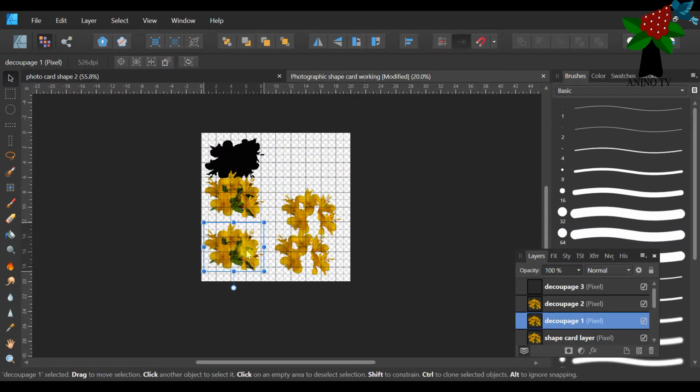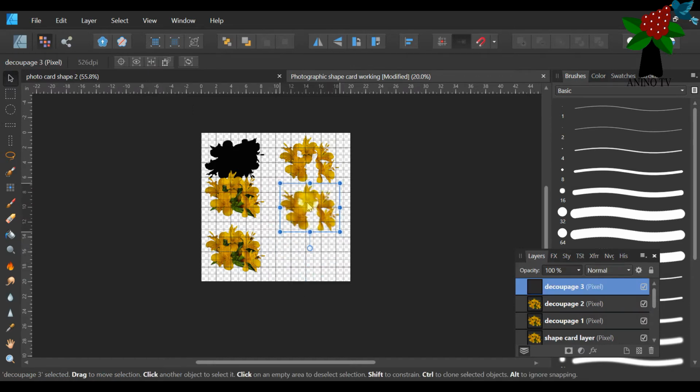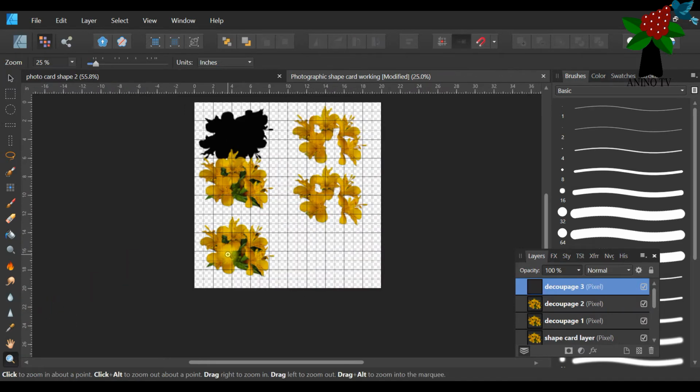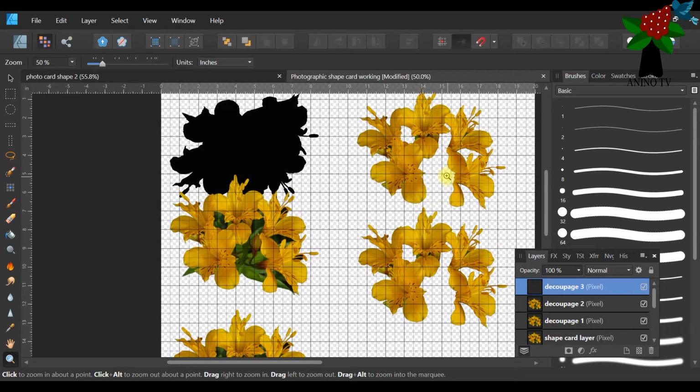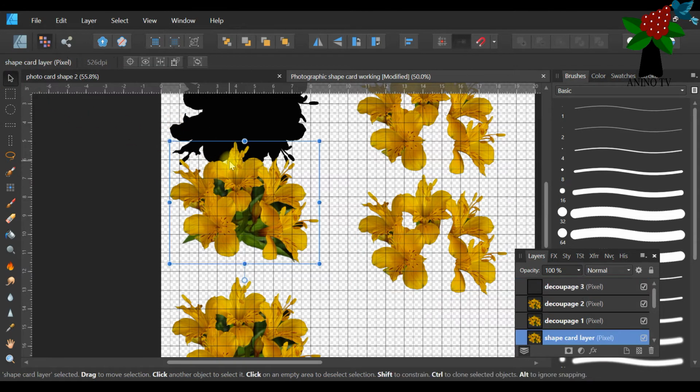So this is one. Also, if you are going to print them to make them for sale, then you can indicate, because people want to know which to cut first, which this is going to be 1, this is going to be 2, this is going to be 3, and this is going to be 4. Because of the background, you need to say this, or you can put template here so that they know these particular ones are the template, the one with the black and the flower there.